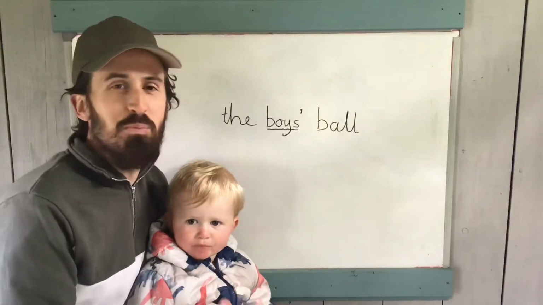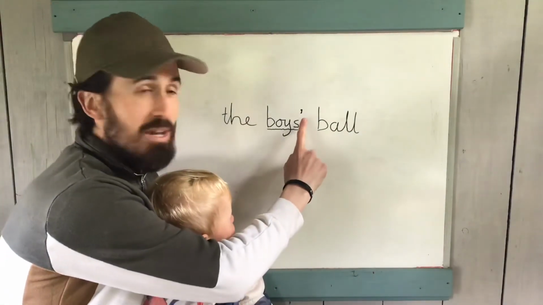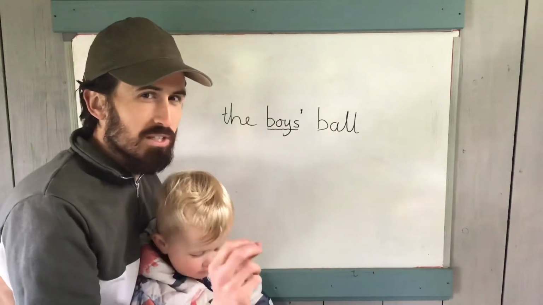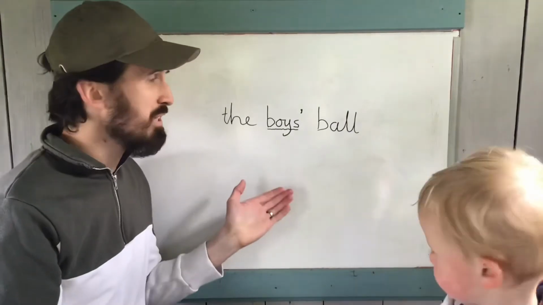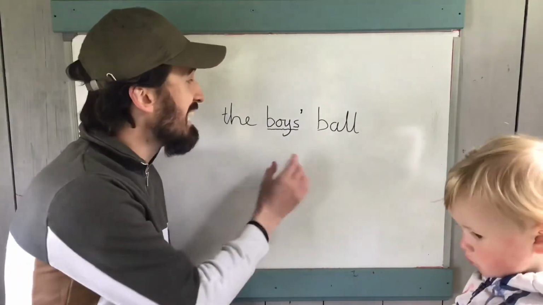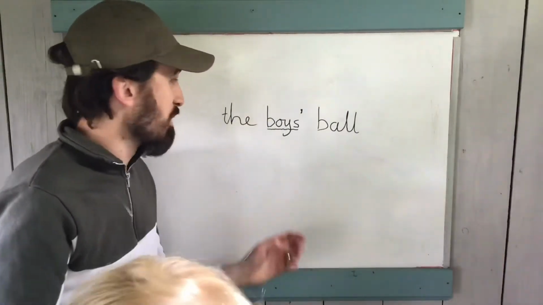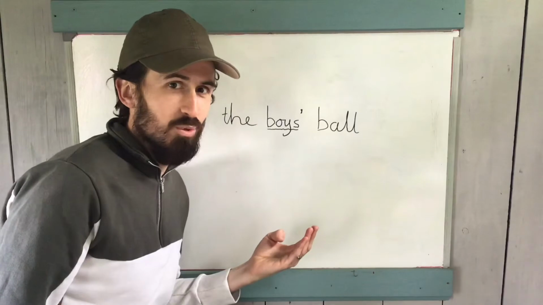So, little game of spot the difference now as we've swapped over slightly. I've now moved the apostrophe to after the S. Now I wonder if you know how this changes the meaning of this noun phrase, the boys' ball. This now, as I've underlined the whole of the word boys, suggests that we've got a ball that belongs to more than one boy. Okay?